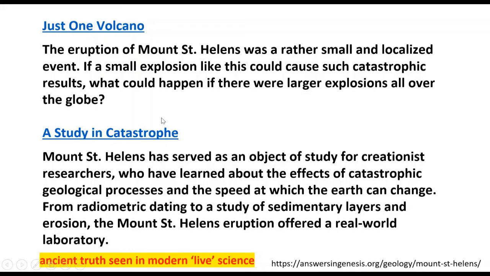A study in catastrophe: Mount St. Helens has served as an object of study for creationist researchers who have learned about the effects of catastrophic geological processes and the speed at which the Earth can change. It can change very fast with just a catastrophe like Mount St. Helens in our lifetime. From radiometric dating to a study of sedimentary layers and erosion, the Mount St. Helens eruption offered a real-world laboratory.